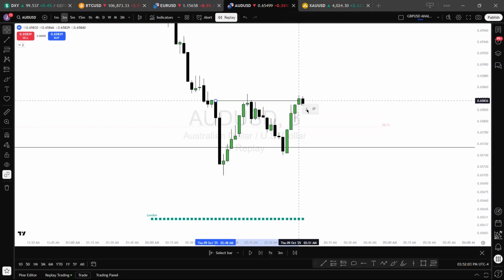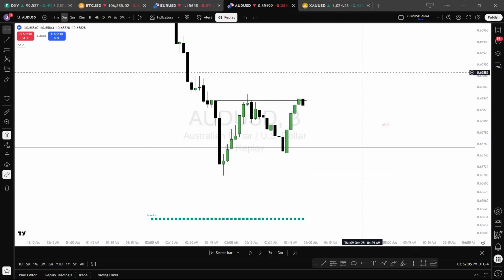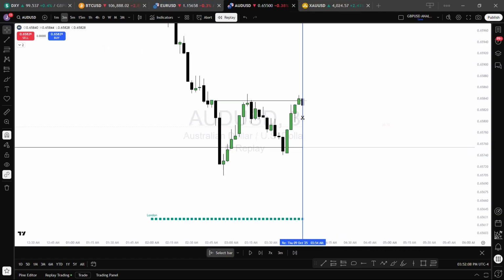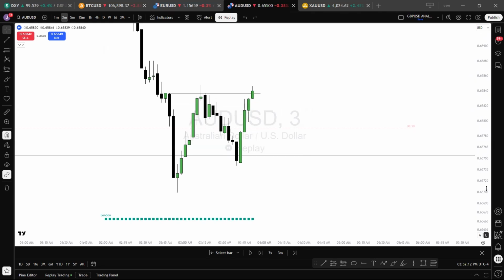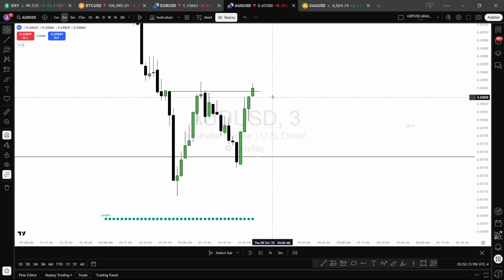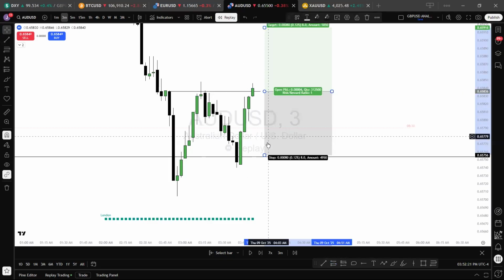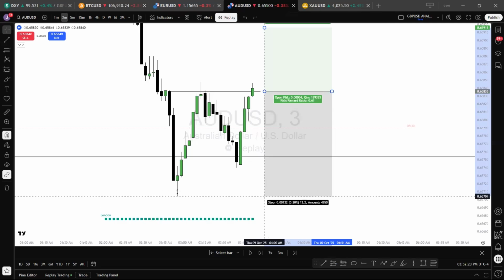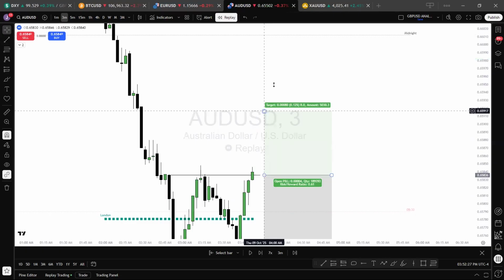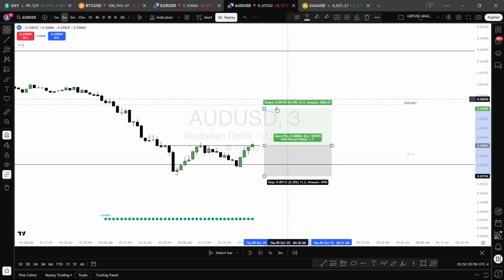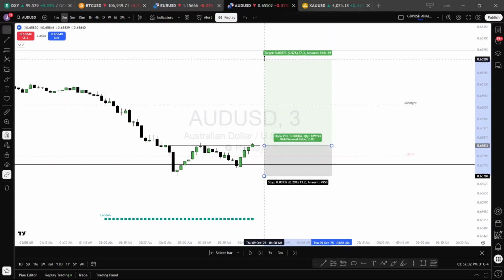Good. We have a close. So here's a close. Now, once price closes above, so let me just take this out. Once price closes above, we want to wait for price to return back to this level. It can return immediately or after some minutes. So we're going to set our stop here, at the low at this level. So this is about 13.2 pips. And then we're aiming for about 2 to 3, we're aiming for 3R.